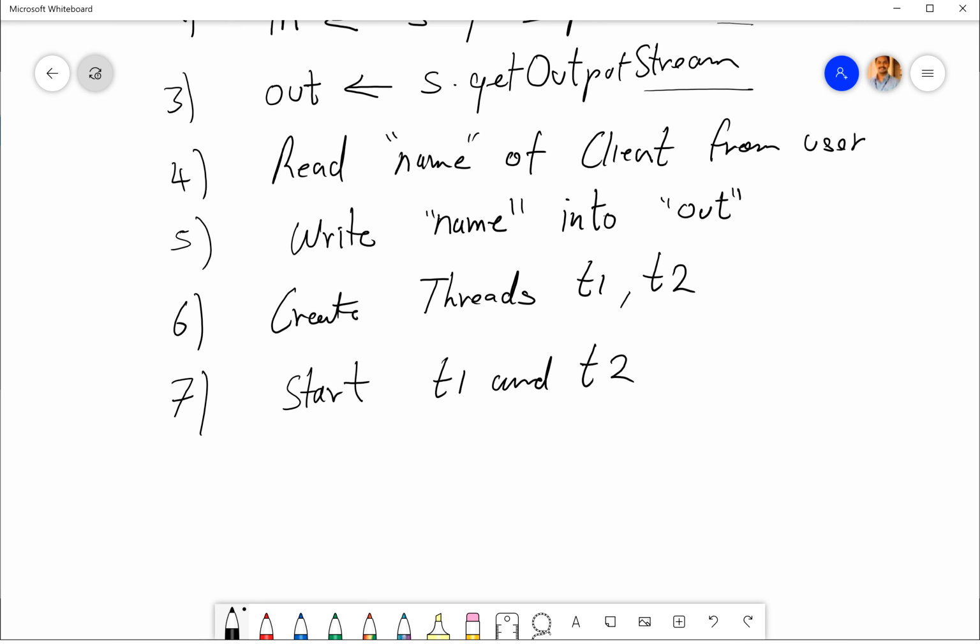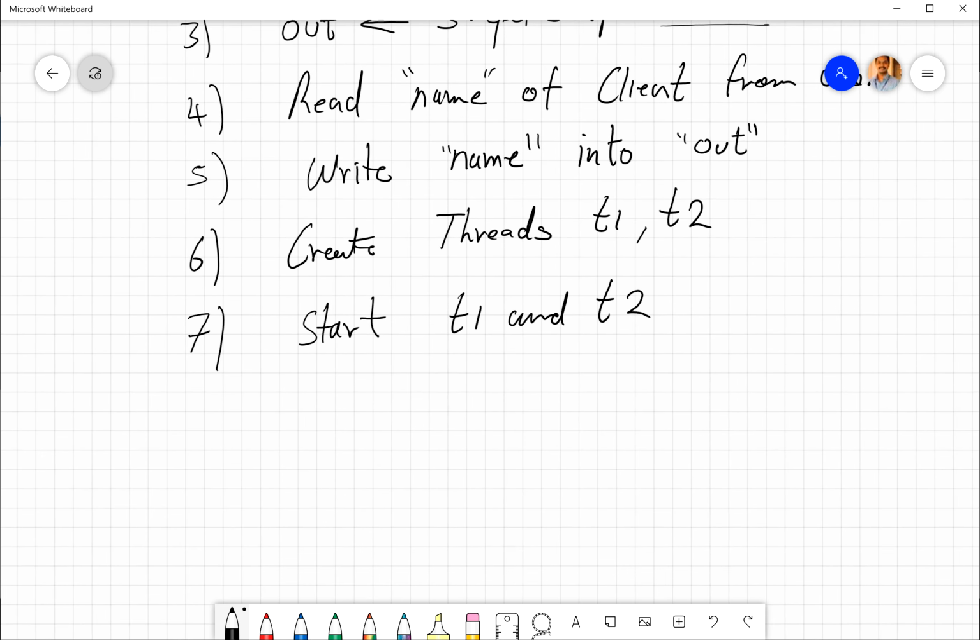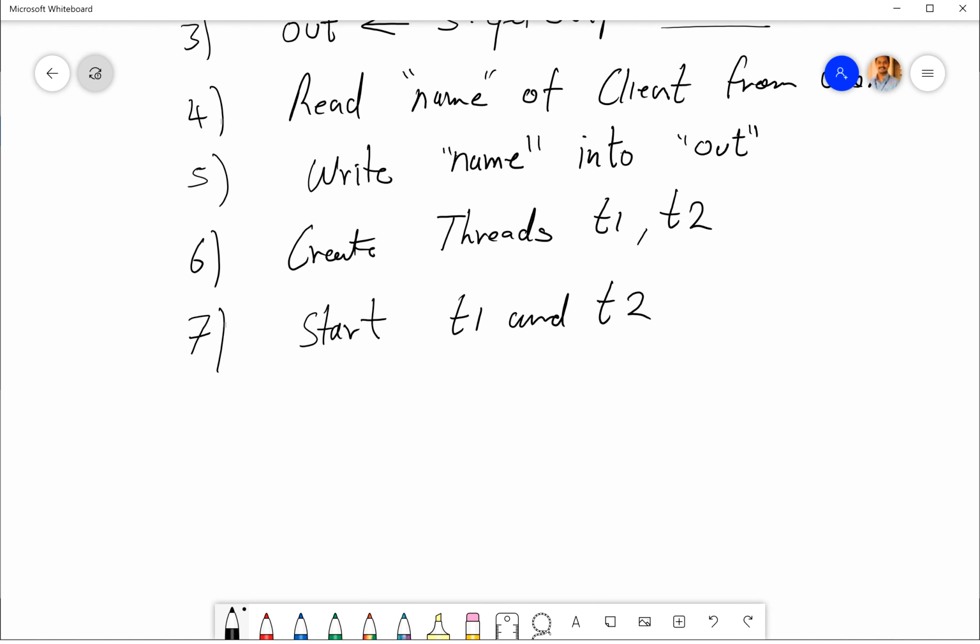Once I call start on the threads, this is going to invoke my run function. So the next step is what I'm going to do inside my run function.